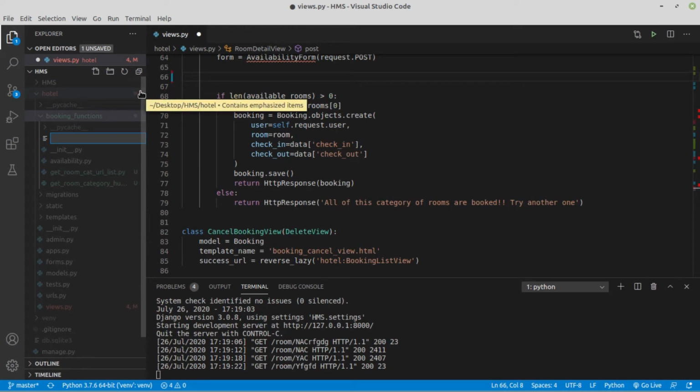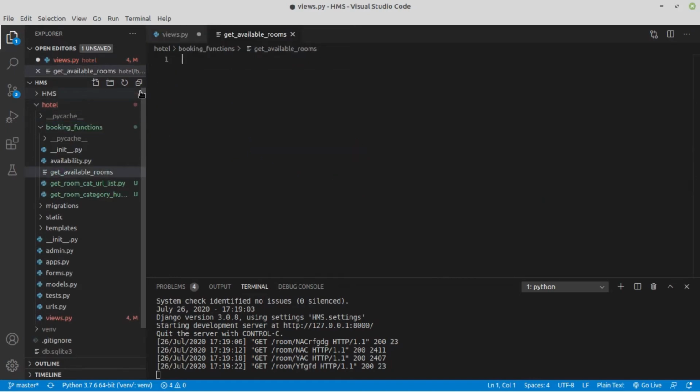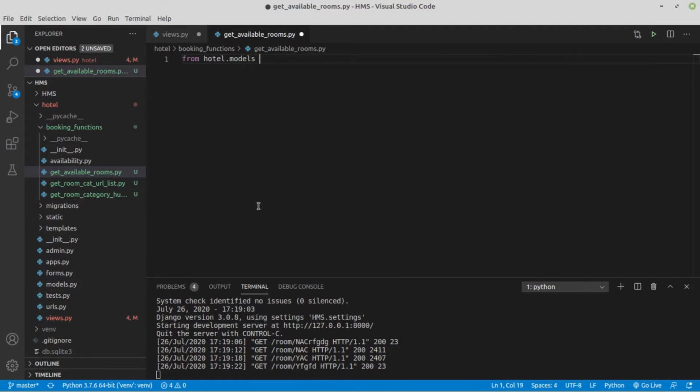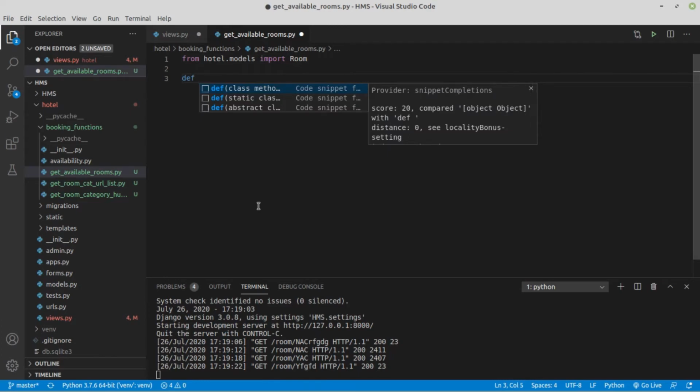Our file name will be get available rooms, oh, I forgot .py. Get available rooms.py, and in here I will make the same import from hotel.models import Room, and here I'm going to define the function that is get available rooms.